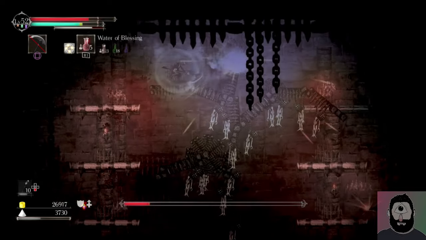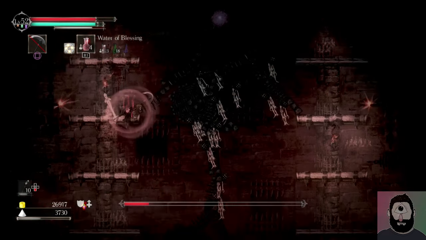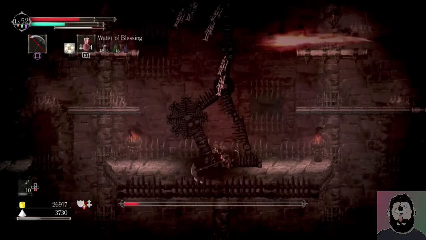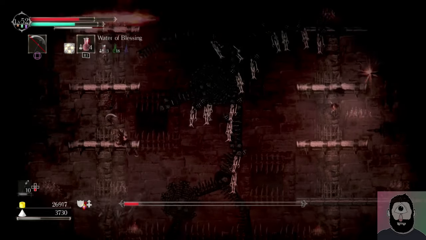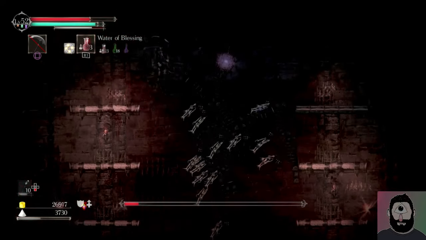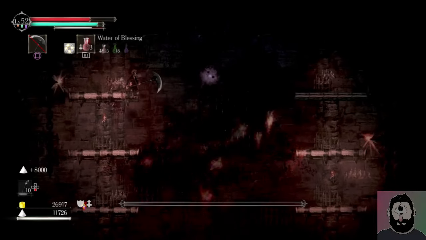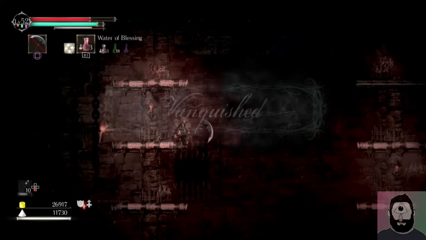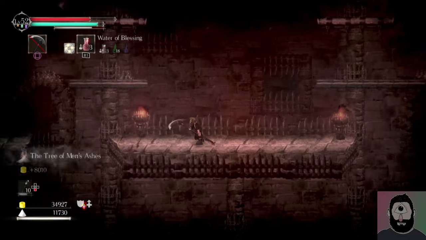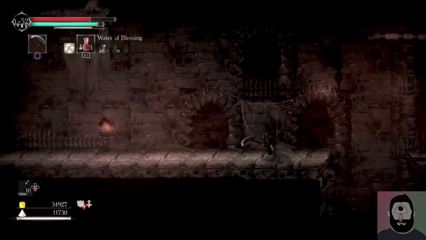Oh, don't do that. It's a stomp attack. It's better if that's the fire. Ah, we got him. Okay. Now we can go up here to this side.